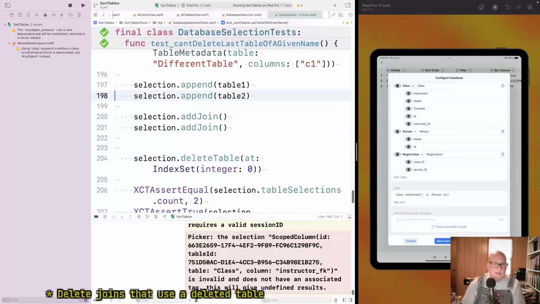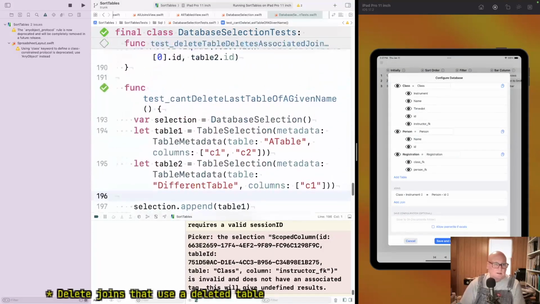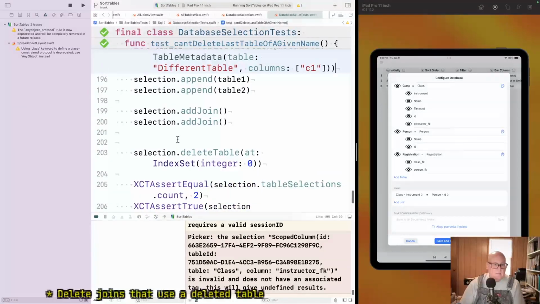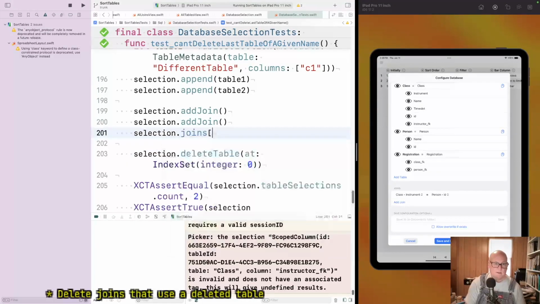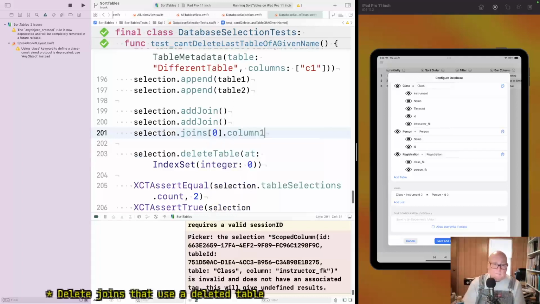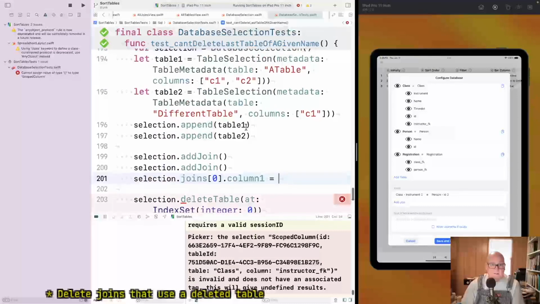Okay, I guess that's about tables. Maybe that line. All right. And then do selection.join sub 0 dot column 1 equals, well, it's going to be a scoped column, and we'll have to pick a table.